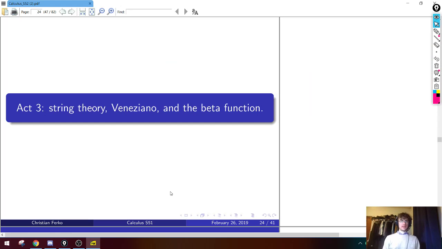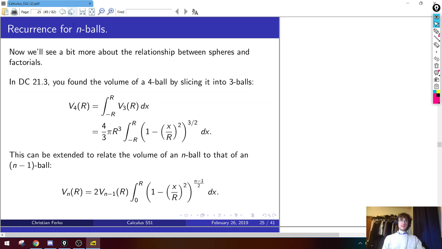Good. Okay. So another example. As I said, today is really just a bunch of seemingly, well, actually unrelated places where the gamma function appears. So I will impose my bias upon you and talk briefly about where this appeared in string theory. But first, we need to discuss what the beta function is, and that will come about most naturally in talking about a sort of recurrence.